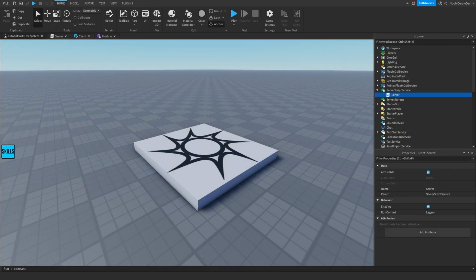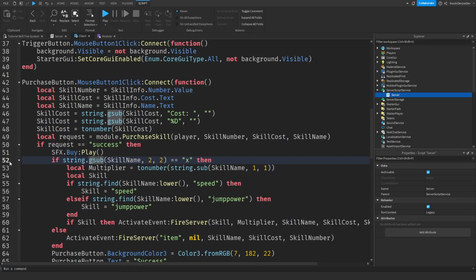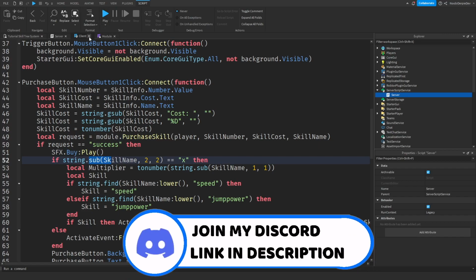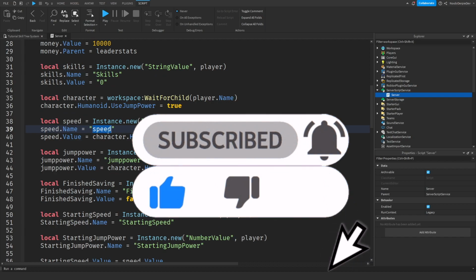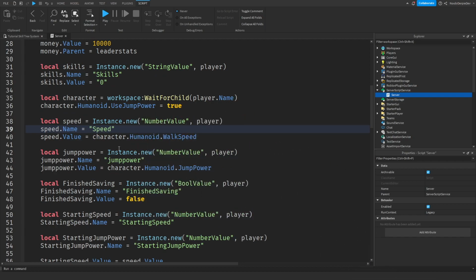Even though you're now done with the coding process, you are doing absolutely great. There are three errors which we quickly have to fix, and they're just little typos. In the client script on line 52, you will see string.gsub, and change the g to nothing. So string.sub, like that. In the server script, we have to change speed with a lowercase s to a capital S, Speed, and then JumpPower with a capital J and a capital P. So JumpPower. That is what we have to do.